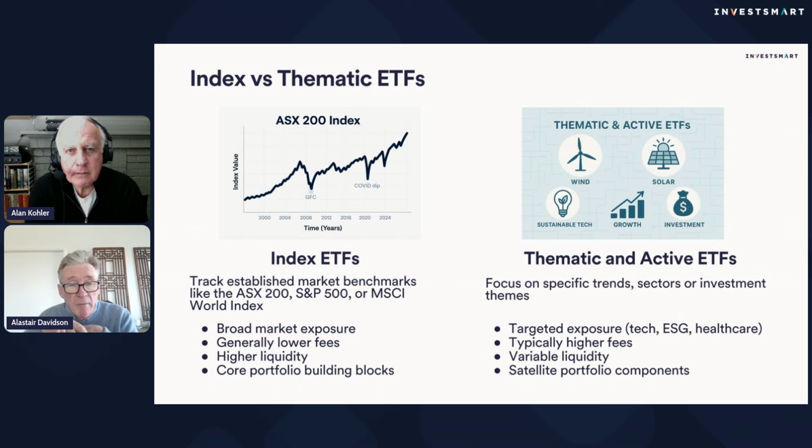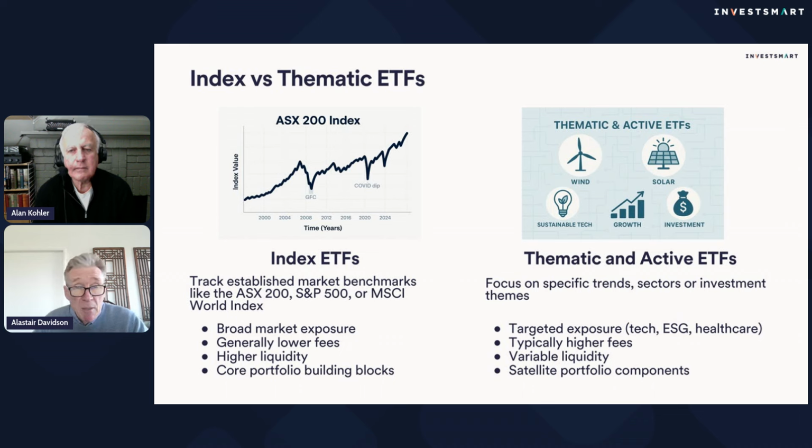On the other side of the coin, obviously, there are now thematic ETFs and active ETFs. Thematic ETFs are the ones that will track, say, lithium stocks. BetaShares, for example, has a whole bunch of ETFs that will track electric car manufacturing companies. They create an ETF that's got the Teslas, all the companies that make electric cars, in the one ETF, 20 to 25 stocks. You can buy that if you think electric car stocks are going to outperform.